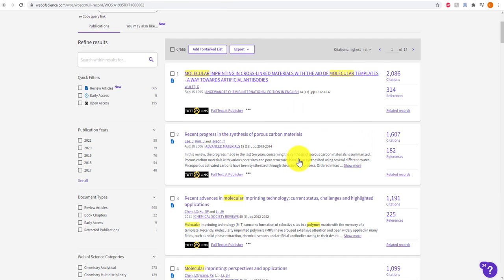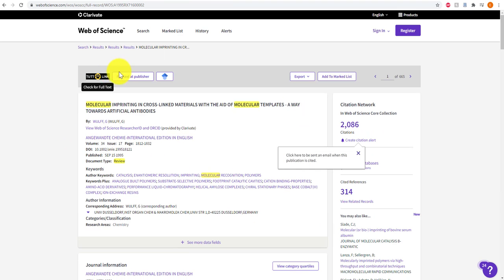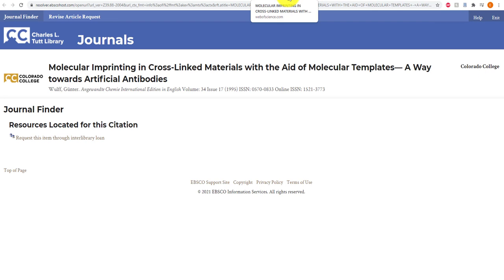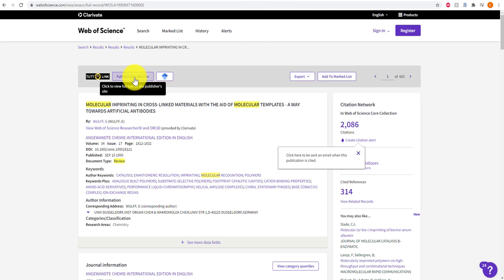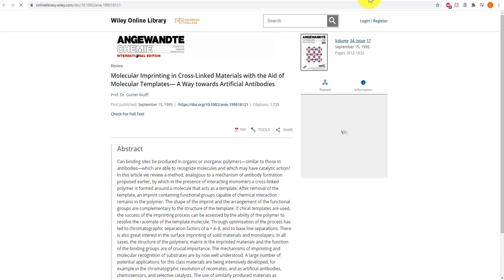So from here you can click on that article, and then you have a variety of options to get this article. You can check for full text. I like to right click and open a new tab here, and you can route it through the university library. This fails a lot, so I often try to go either through full text at the publisher, or this last one, through Google Scholar. And so these tend to be more often useful.